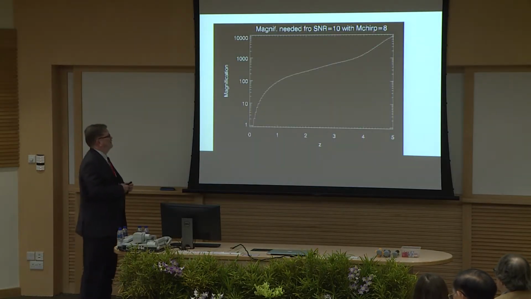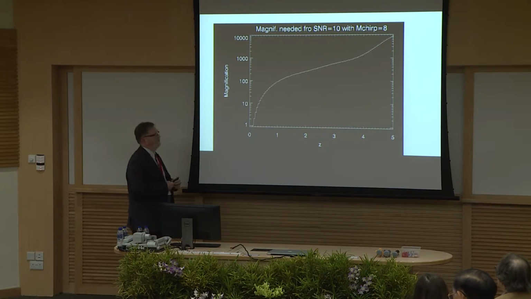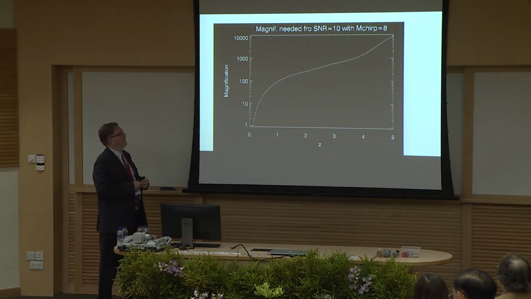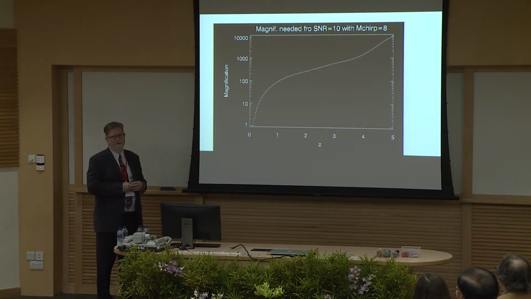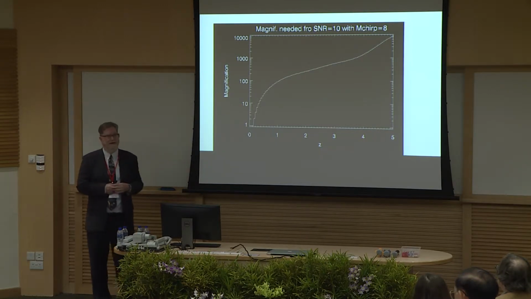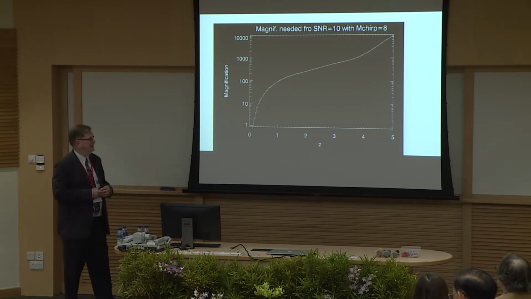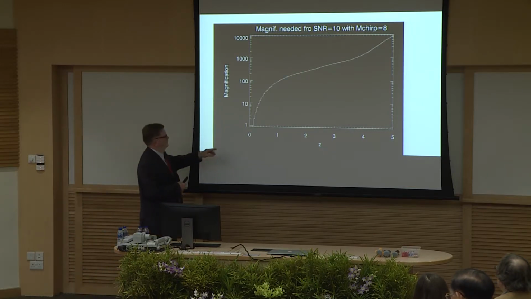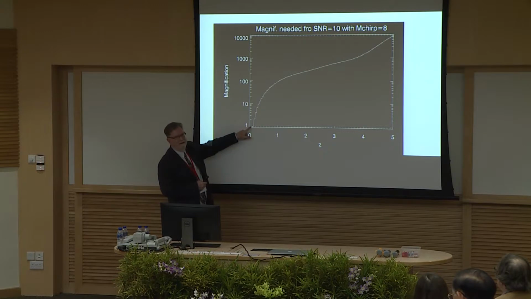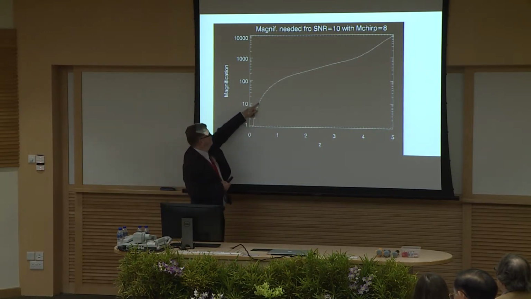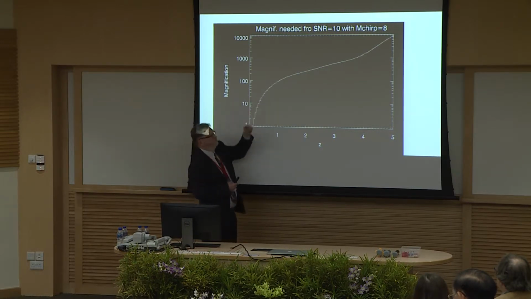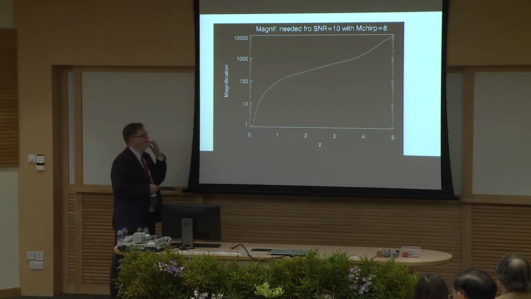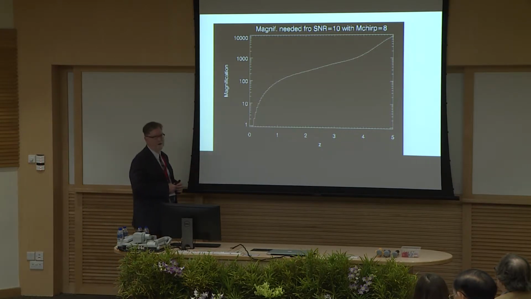Okay, so now here's the bad news for our model. Here's a plot that if you have a chirp mass of 8, what do you need in order to get a signal to noise of 10? What magnification do we need as a function of z? And the answer is when you're down to no redshift, you don't need any magnification, but you need a magnification that gets to 10 by the time you get to about a redshift of 0.3, and you need a magnification of 100, because it goes as the square root, by the time you get to a redshift near 1.